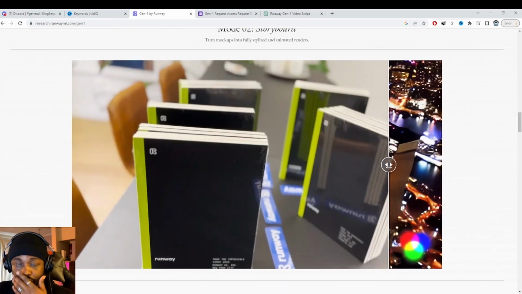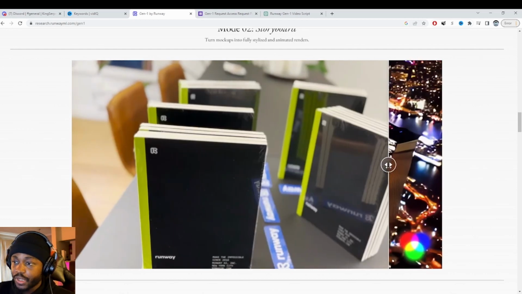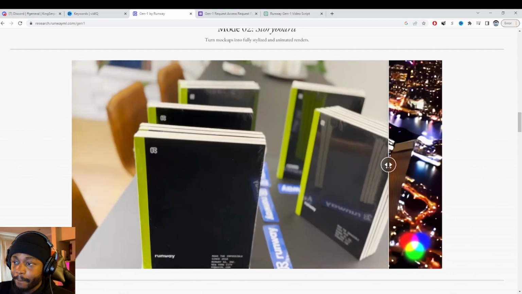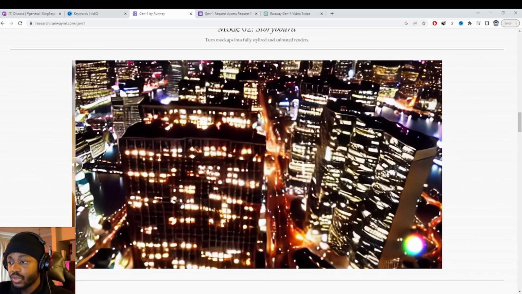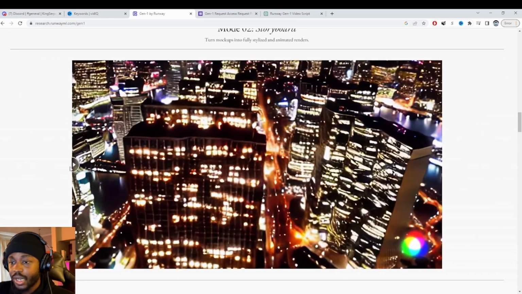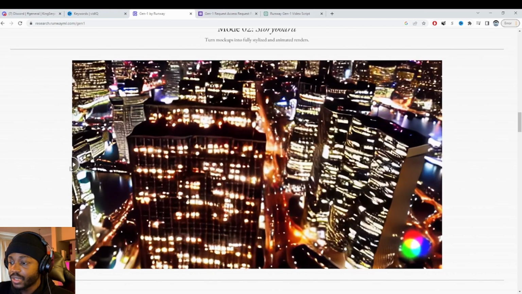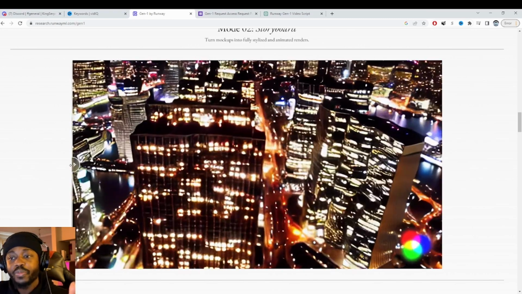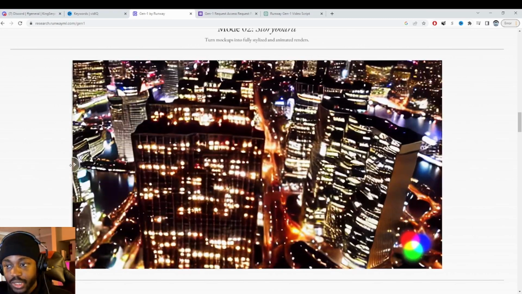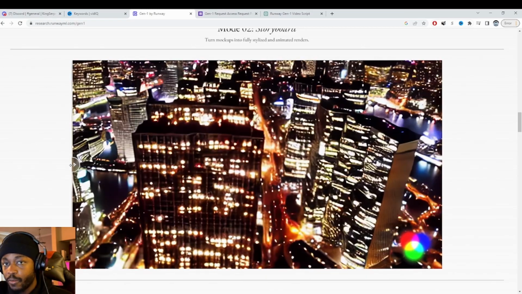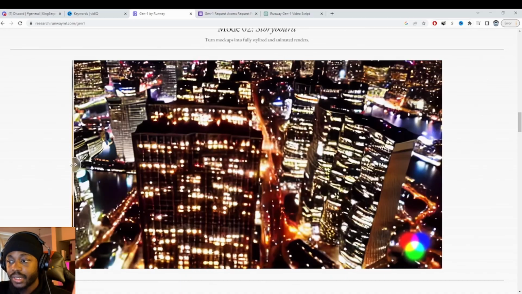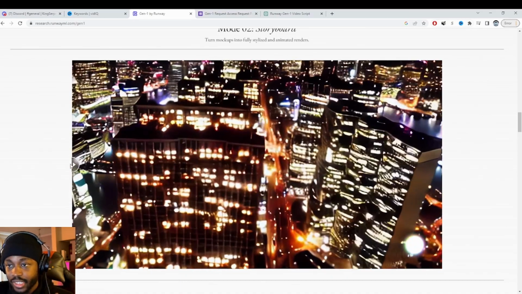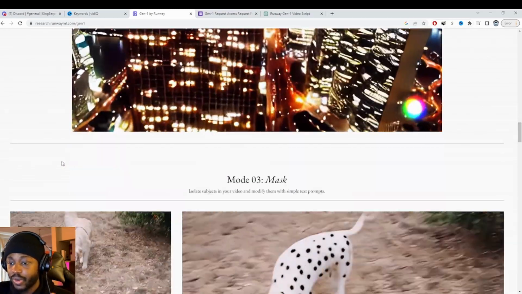On the left side, the source video, we have what looks like a bunch of stacked up books, and then on the right, AI turned those books into skyscrapers. Now, like I said, first generation, we're not looking for 4K or 16K resolution, but we can see that this is definitely heading in the right direction.